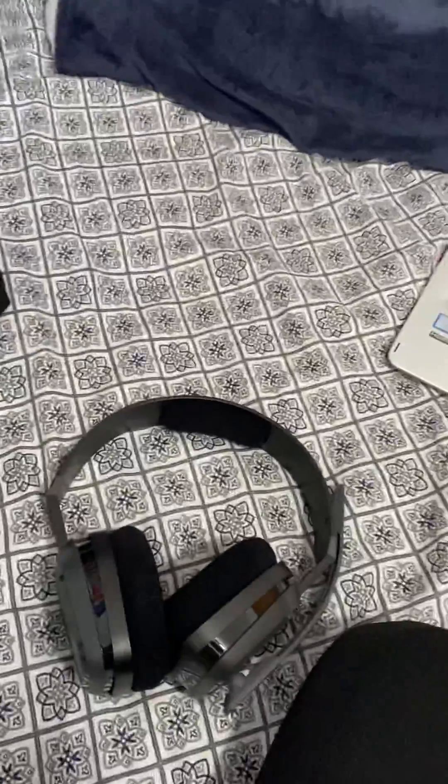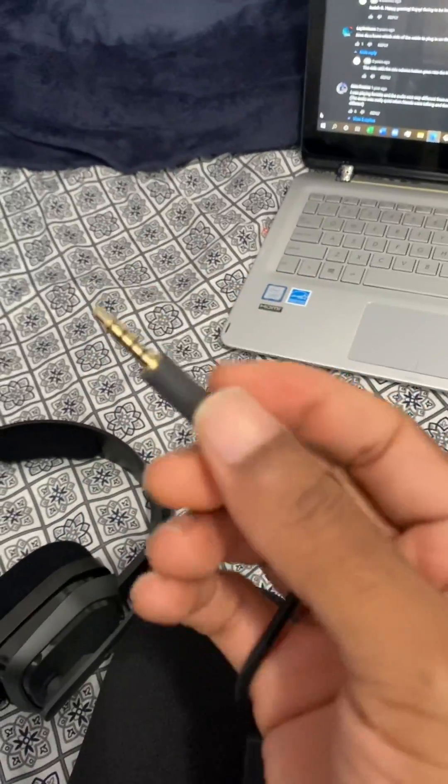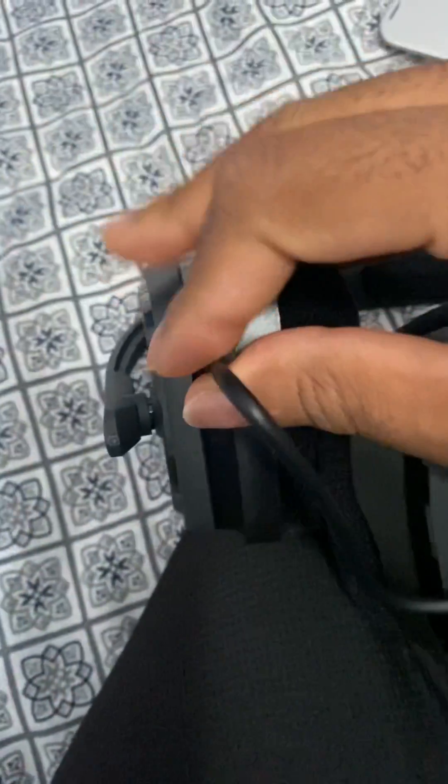When I had the headset attached, remember the gray portion goes inside the headset. And also when you do that, your A10 is open — it opens up a bit like this. I'm going to plug it in until I hear a click. See, it's not all the way in — there we go, now it's all the way in.